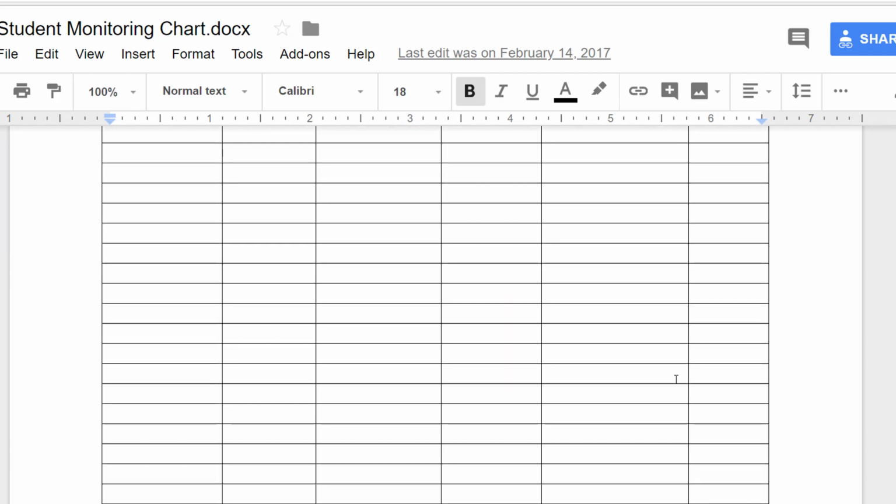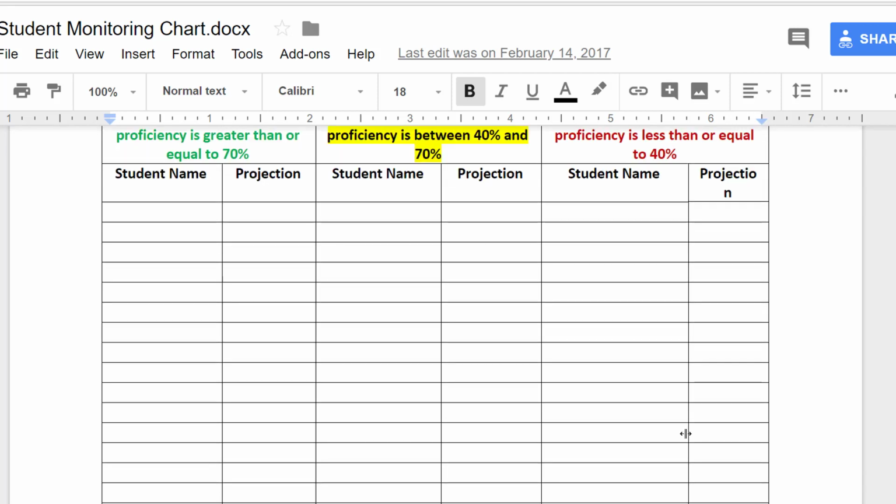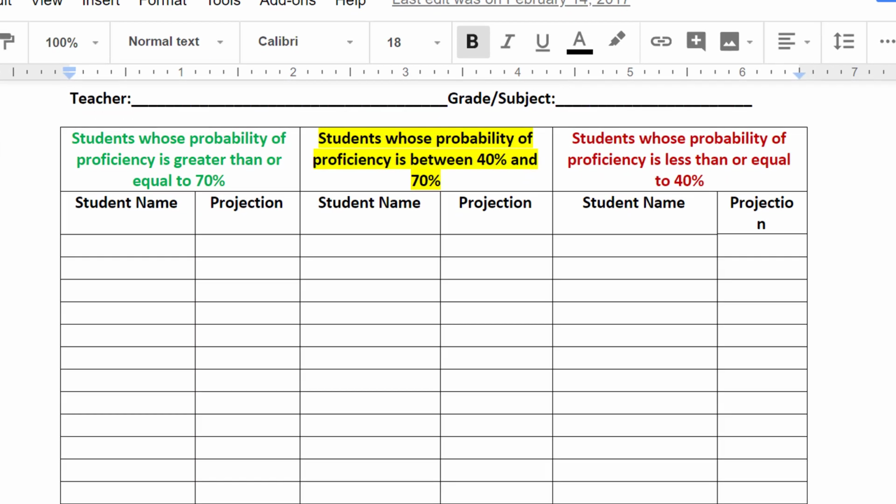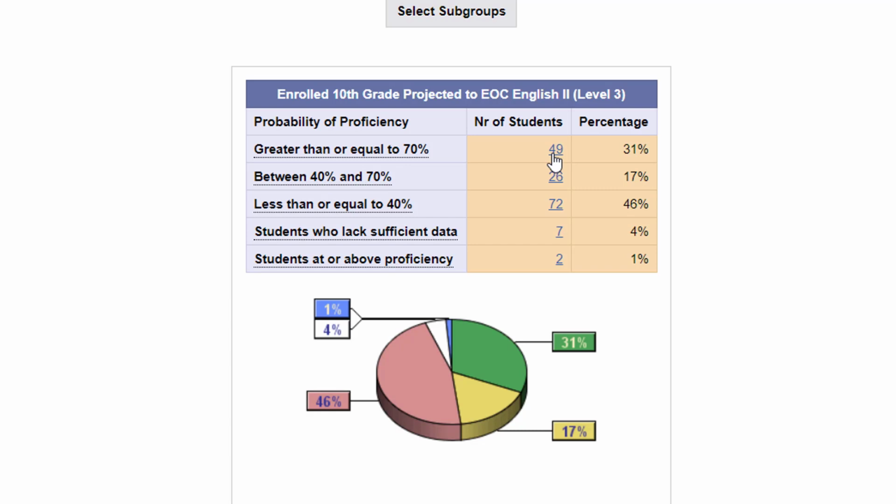So you might even want to have your teachers draw lines or boxes around groups of students based on their performance level. This report is also good for you to make your classes. I would think at a high school level, these students would be the students in your honors classes. These students would not be students in your honors classes. These could be a mixture of both.